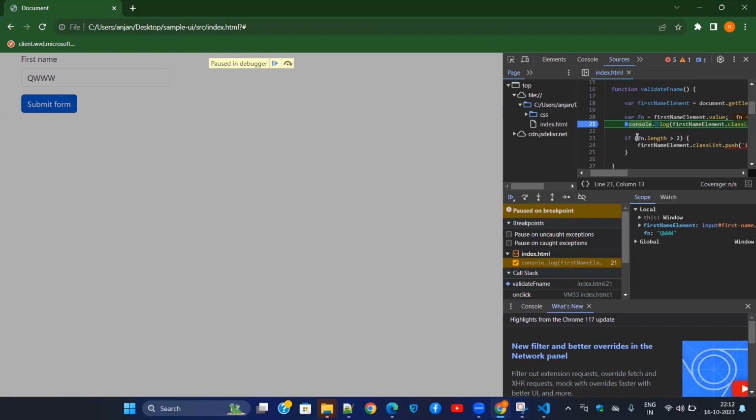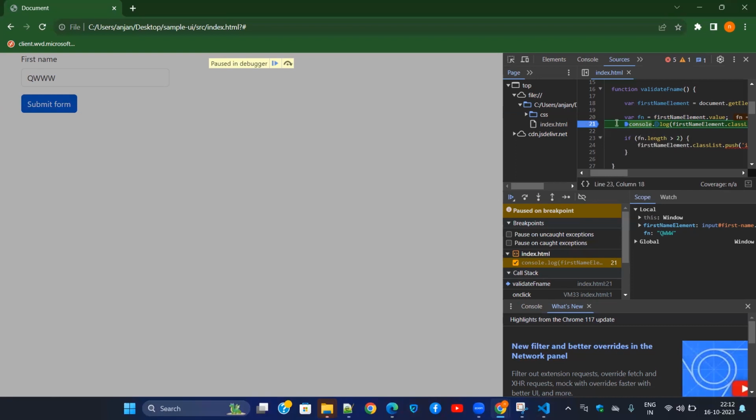It will again go to the next line. It is just printing the class list after the console. After that, it will check here whether it is true or not. If you want to trace it here, you just select everything. Or else you just hover over it like this, and it will show you the value. You see that, 4? So you will understand 4 is greater than 2, it is true. So it will go inside.